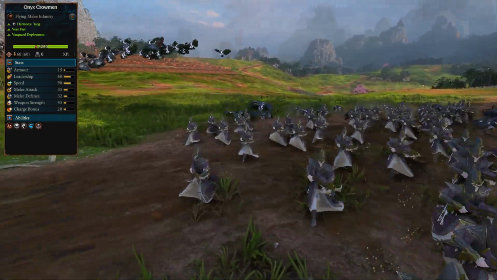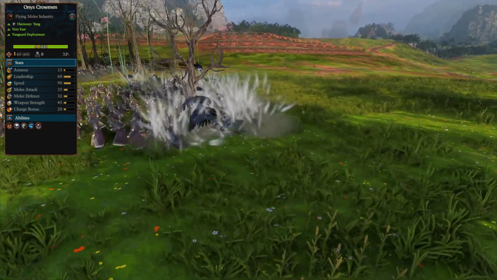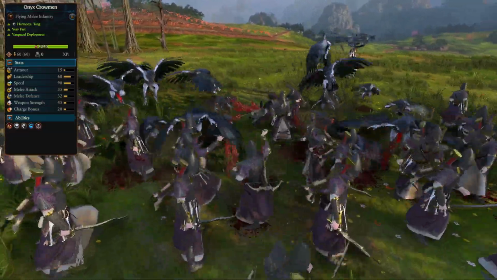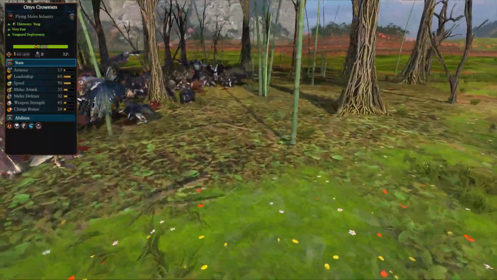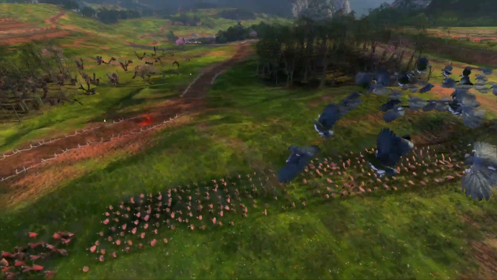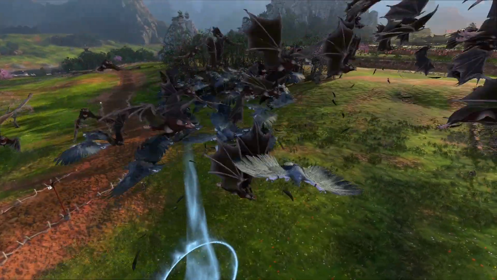And they're a very good flying harass unit because they're very fast flyers, so they can get into backline units pretty easily, and they got pretty good stats, so they can kill squishier units like archers and artillery pretty fast. They're kinda squishy though, so you wanna get away before cav or infantry comes to support. But while they are pretty good harassers, they can also be used pretty effectively to defend against other flying harassers.